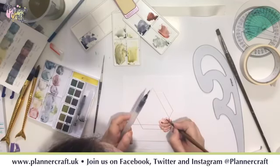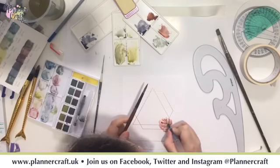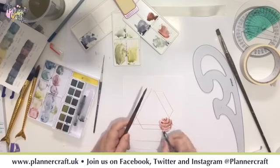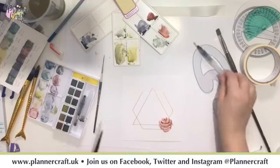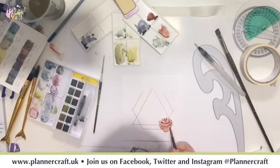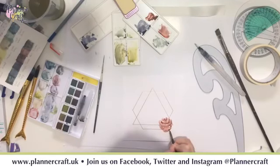Just going to put in a little bit more of that dark colour right up in this top section. And I'm going to blend it right out. Okay. And I'm just going to go a bit more, I think, just in there, just so it looks a bit more obvious that that can be receding. More of a dark colour, and drop it right into this bottom section.